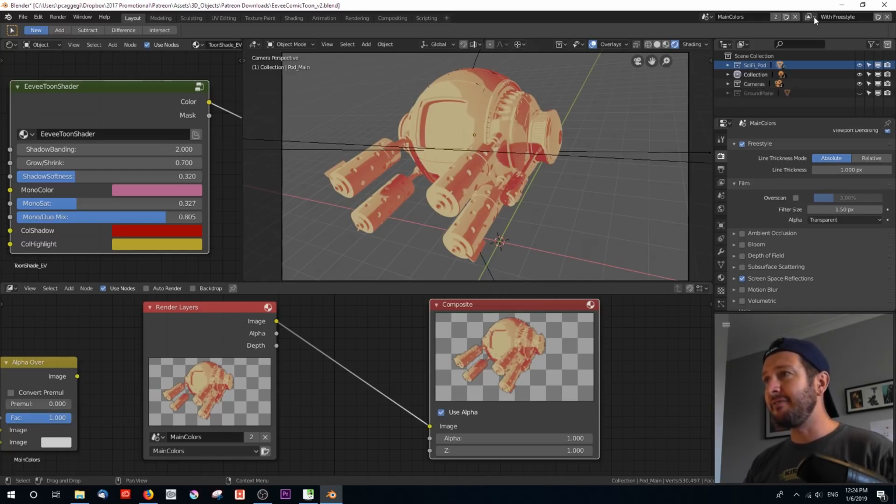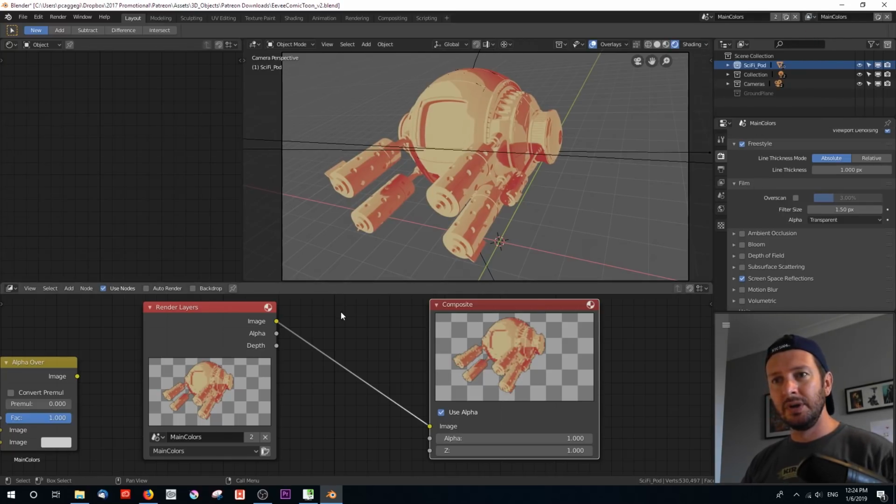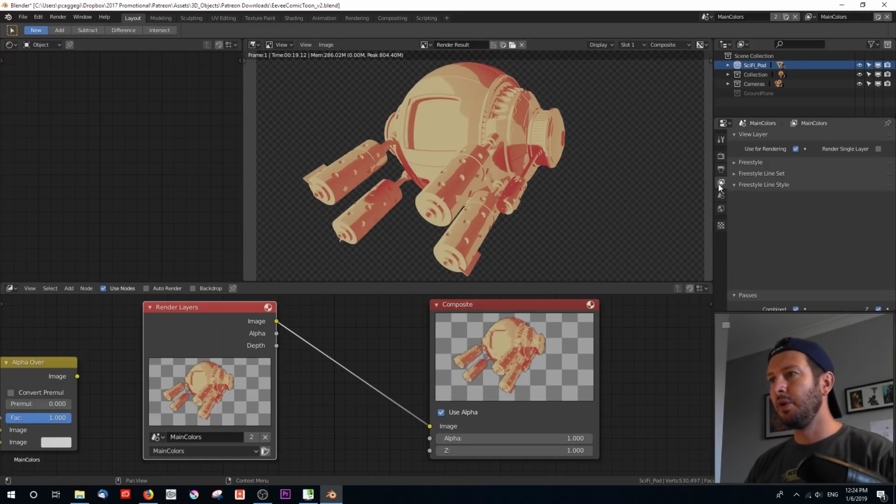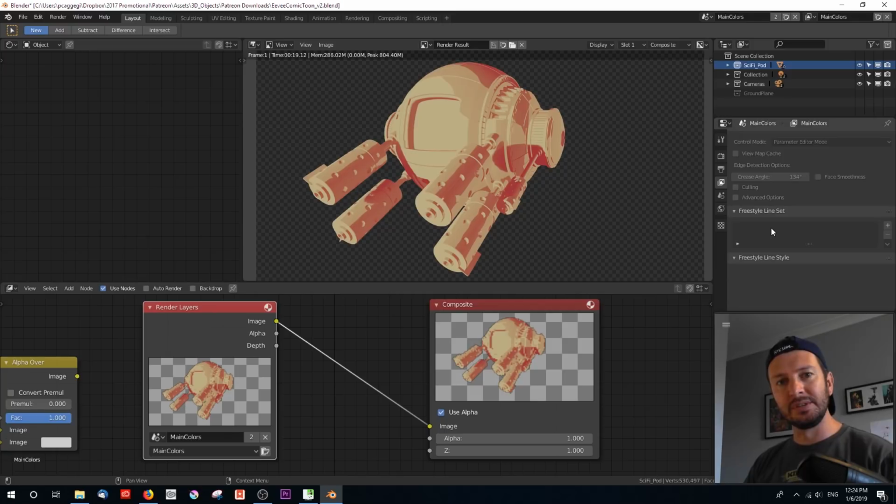Okay, so next I've created two renders. The first render here is a straight render with no Freestyle whatsoever. Now, if you go down to your View Layer tab, you'll notice that in this particular version, I've actually disabled Freestyle. Now, this becomes very important because if you have more than one view layer, you can enable or disable or add more layers of Freestyle if you wish. And in this case, on the main layers, I've disabled it entirely.